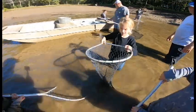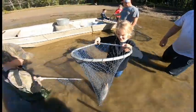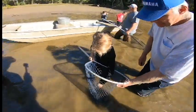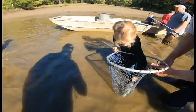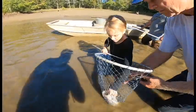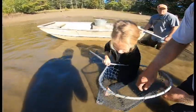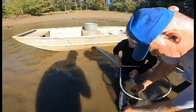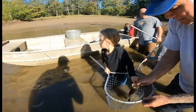What you got? Oh, a bass. Sure did. Pick him up. Let's look at him. He's biting the hole. Don't drop him. Well, I mean, if you drop him, ain't like he's going to where. He'll be right here somewhere. Yeah, he's somewhere right here. There you go. Grab him. Hold that thing up. He's got a turtle.